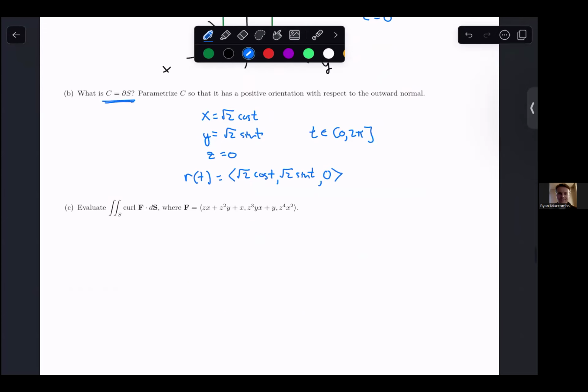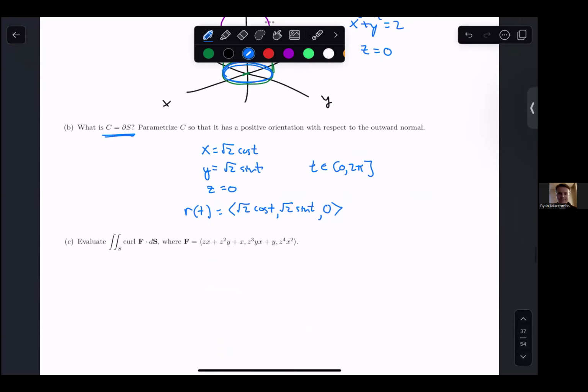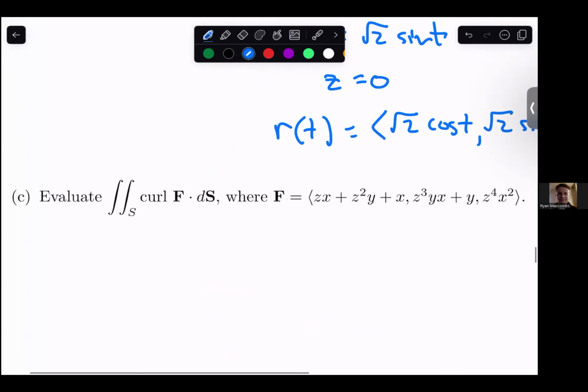And then the last bit here is to evaluate a surface integral. Well, it's had us do in these first couple parts, trying to visualize the surface and parameterize a boundary curve. We have a surface integral with a curl of f. It doesn't say that we have to use Stokes' theorem, but because of all of our work beforehand, I would have a pretty easy time swapping this, because I've done the work of figuring out the parameterization for the boundary curve and all that sort of stuff, into just a regular old line integral. So that's what I'm going to do here.